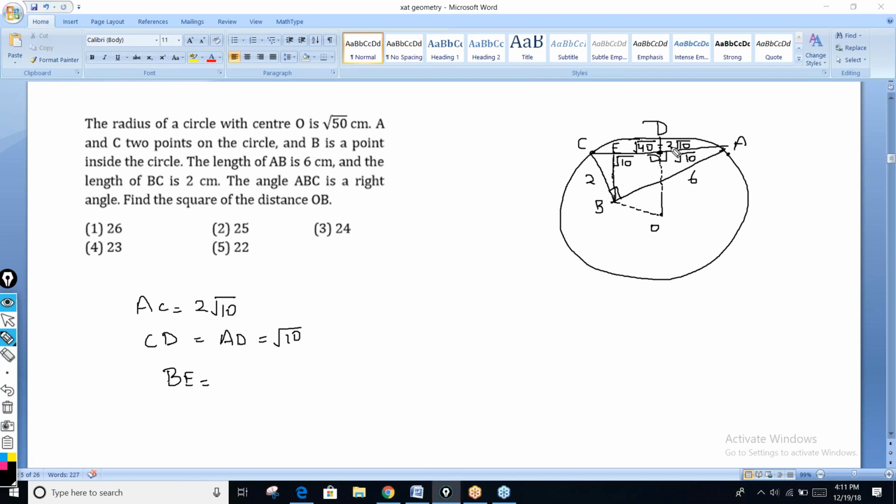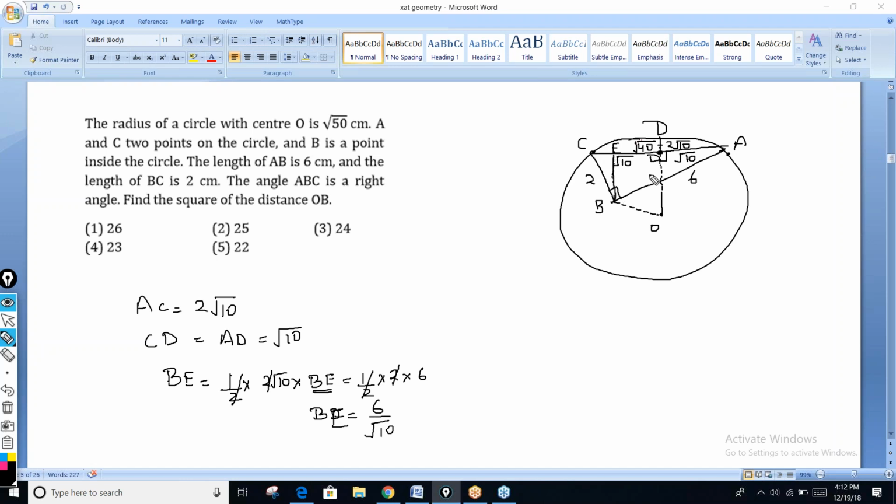Area of this triangle is half base into height. Or I do it normally for you. Half base, I'm taking AC, which is root 40 or 2 root 10. And height we need to find, that is BE. If I take base and height like this, this is base and this is height, or vice versa. So the area of the triangle I can equate from both sides, and from here you will get the value of BE. The 2 will also be cancelled out, 6 upon root 10. This is BE. The BE is 6 upon root 10.